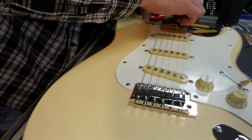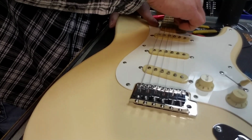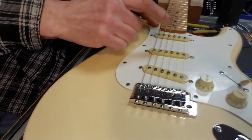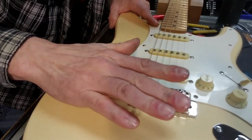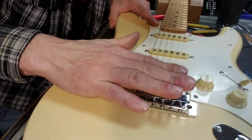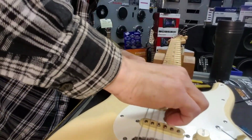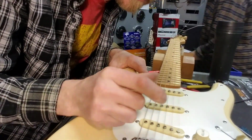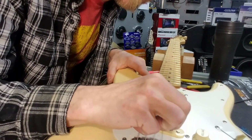Now, with the floating tremolo, let's look at that. When I pull up on this string, there'll be some movement in that tremolo bar, right? So some of the pitch change in that string is due to potentially this not settling down. I haven't set that up completely yet. I'm just stretching the strings. So grab it with your pointer finger and your thumb and bend it.